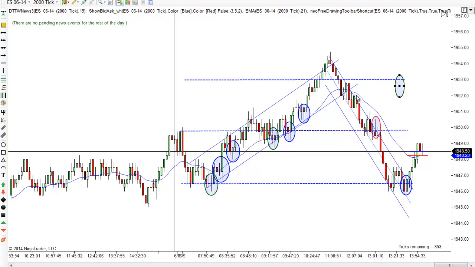It's like a failed second entry. It looks close enough. It's going to probably act like it. And it does. It shoots on down. But it is a little more aggressive because you don't necessarily get the break higher that gives you the sure trap. And then I don't think you can go short right here on this one. Even though it's fairly bearish looking, it didn't break lower than these lows. You got the resistance or the support right there.